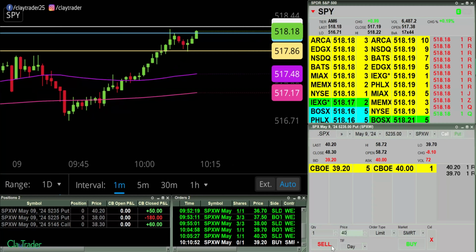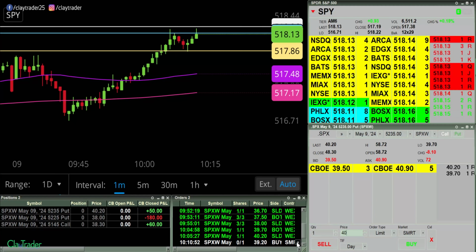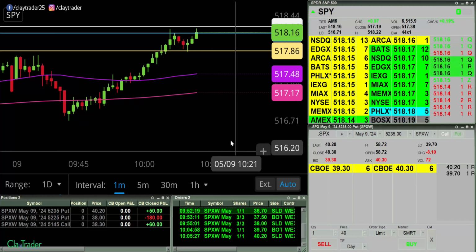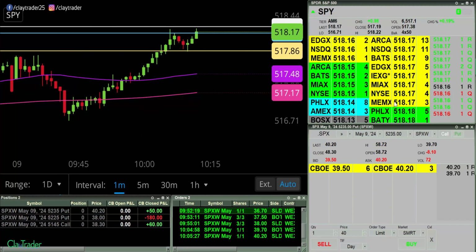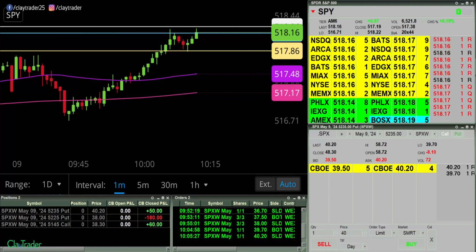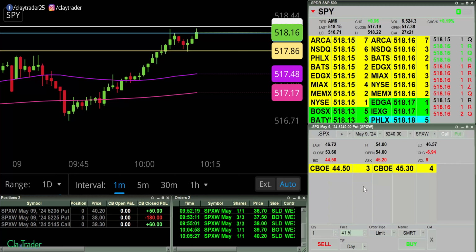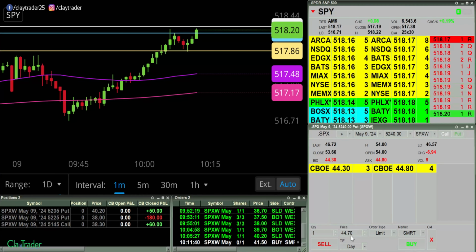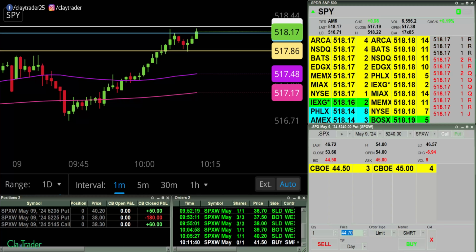I'll pause. Have an order at 39.20. That's the move I wanted, and I didn't quite get filled, so my order wasn't exactly where it needed to be, but I'll just readjust here. Let's go 41.50. The prices change over here because I changed strike price again. If you have no idea what I mean when I say strike price, just comment below option guide, and I will link you to an explanation there.